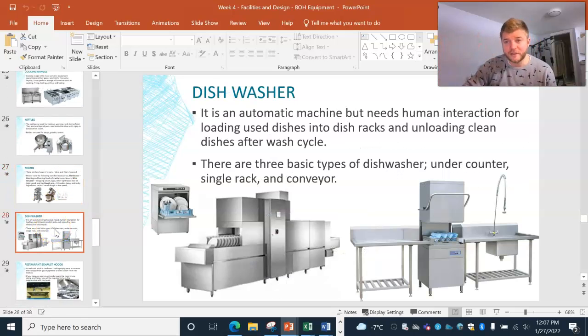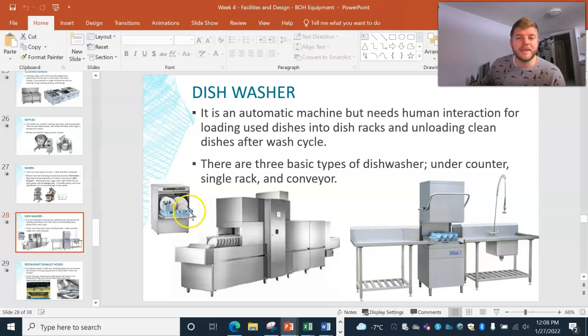Dishwashers. Spend money on your dishwashers. Get a good dishwasher. So these are automatic dishwashing machines, but need some human interaction. So you'll be preloading and sending them through. Often what happens is you can have a conveyor belt system. You can have a single rack, which you push in and you just pull the handle down and it automatically does a clean, and then you have to pull it out. These conveyor belt systems can cost over $100,000. These single-use ones are much less expensive, but depending on the size of it, you can also get a single rack or a double rack. So it could be two full racks in there, and then you still pull it down to start it.